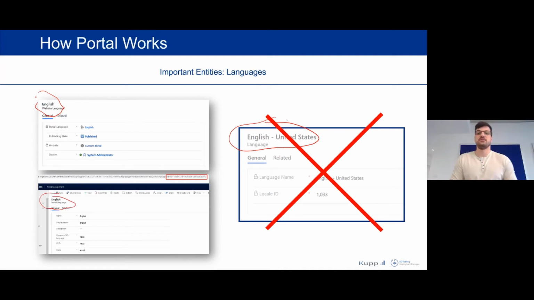And maybe a quick hint, you can see it here. If you deploy a portal from one environment to another environment, you have a lot of predefined entities. For example, if you install a portal, you will get a lot of entities like web pages and so on, but also languages. I remember that there was a time when the IDs were different, but now it looks like they are identical. So take a look at them, because if you just copy the data, you will get invalid states. Make sure that you have the same IDs, otherwise you have to delete it first and then you can copy it again. But again, let's focus on those entities and forget about this one.